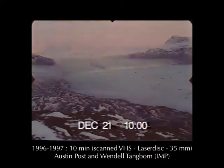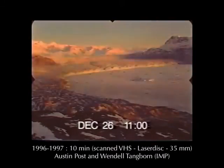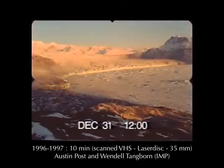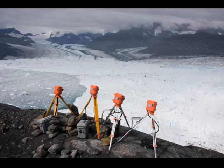Then again, there's another sequence, shot every 10 minutes for, I think, about 16 months in total, of the terminus and actually other parts of the fjord. They were studying iceberg transport. And the originals have actually been found at the Valdez Museum. We're trying to get them scanned. But in this case, these are literally VHSs that were from a Laserdisc, which were from the 35 millimeter originals. It's a lot of data wrangling, and I think just working through a lot of this historic data makes me appreciate the importance of archiving this properly, because it's so easy to lose a lot of what we've already learned.